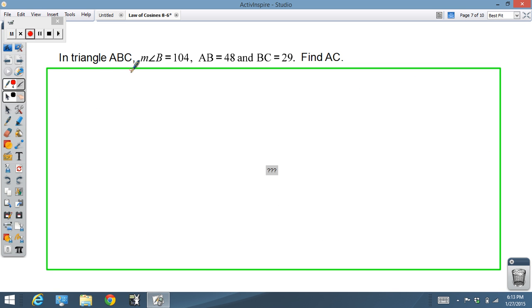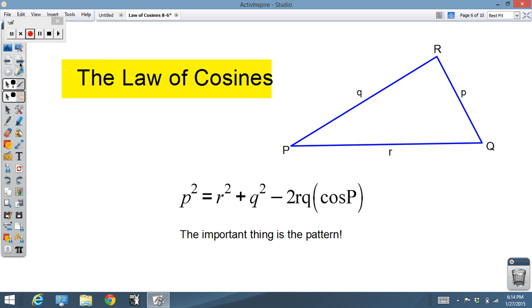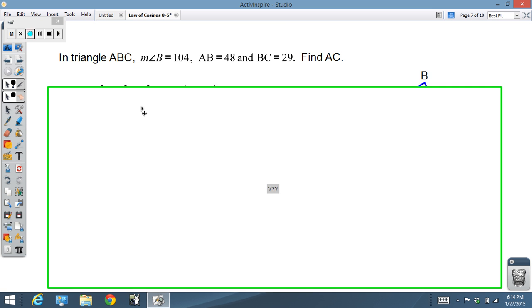Okay, so we're going to start with a triangle ABC, and we're going to give you an angle B and a length of AB and a length of BC and ask you to find the third side. So as we are wont to do, you can pause, you can try going back and using the law of cosines formulas. Please do that if you want a challenge. If you don't, I'm going to reveal the answers here coming shortly. Pause if you want to work on it on your own. Otherwise, here goes.